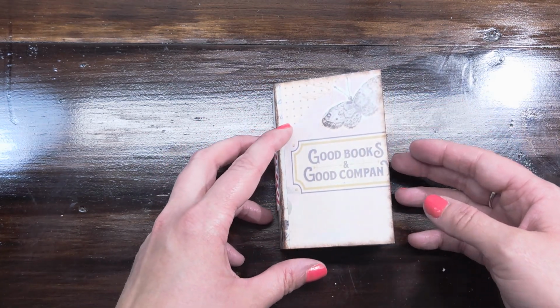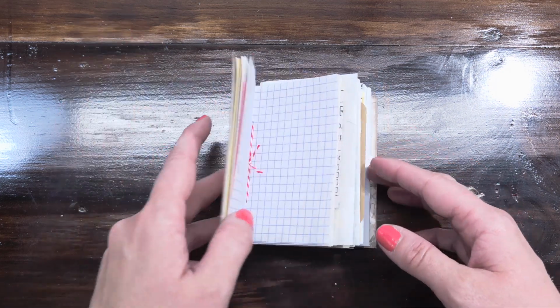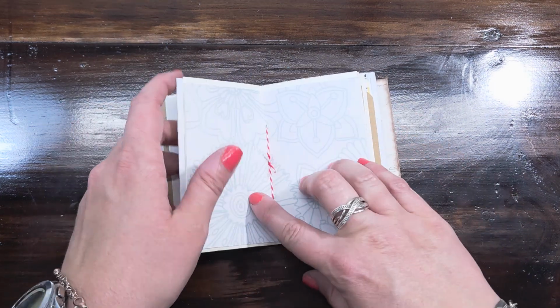Next, when we come back, we're going to start decorating and embellishing and doing all the fun stuff.